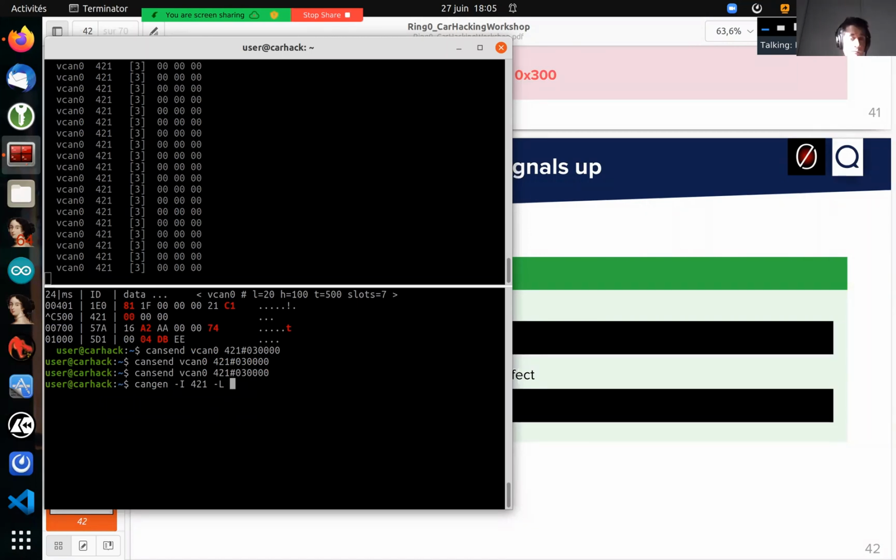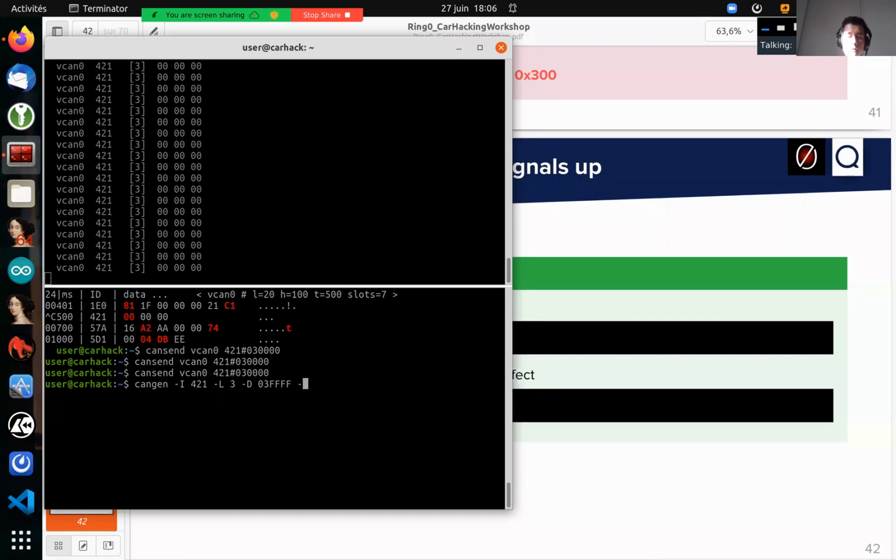Okay. So I want to light my turn signal up all the time using CAN. So I set my arbitration ID. The length of my CAN data for the turn signal is 3 bytes, and the data I want is 03, and I will put some garbage, FFFF.